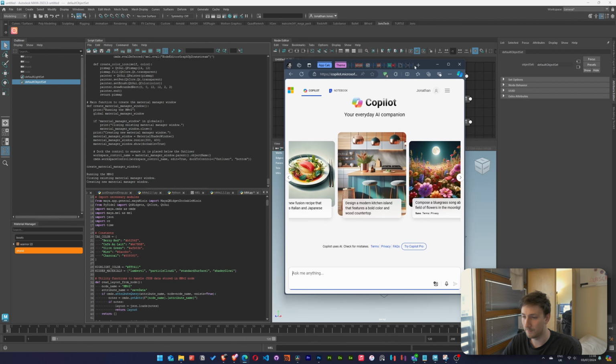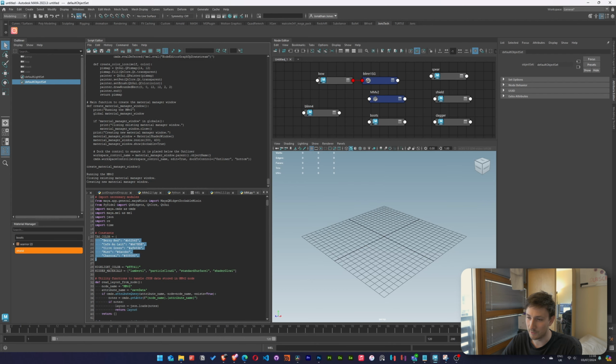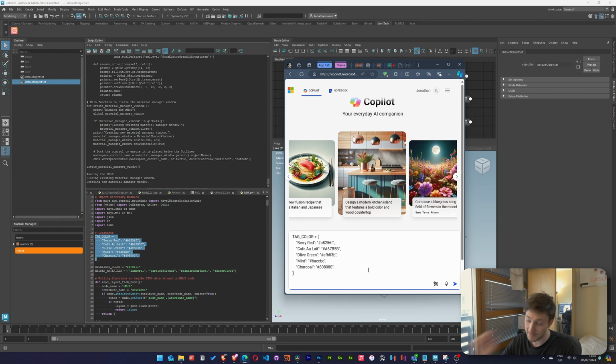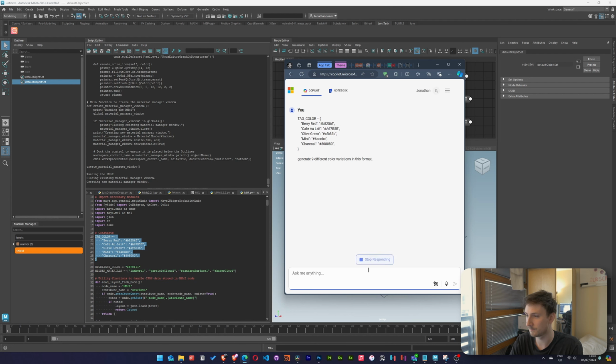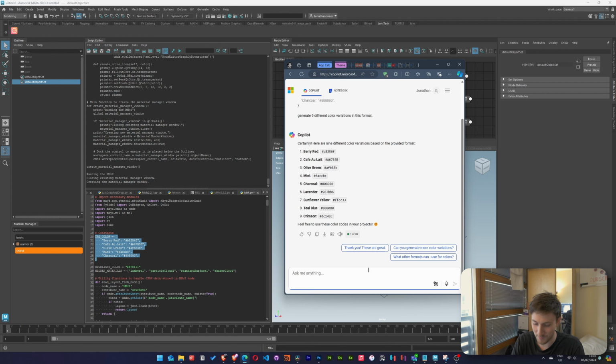And here's something fun. Instead of manually adding loads of different tag colors, let's just paste this into Bing AI and ask it to generate 9 different variations. Okay, it didn't send it as a snippet.